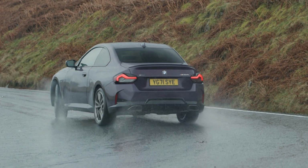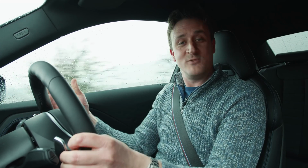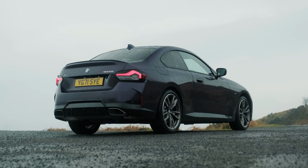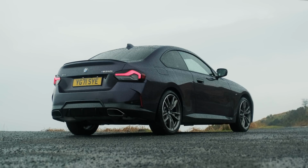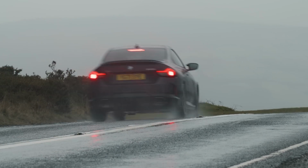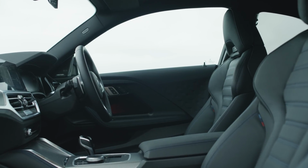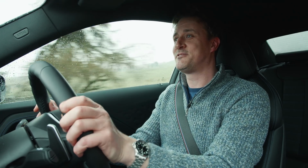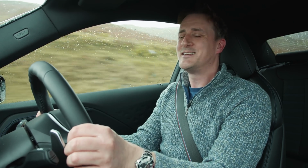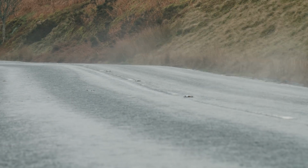And the engine isn't the only thing that the M240i shares with the M440i, because, well, it basically is one. So if you thought this was just another car built on the same platform as the 1 Series and the 2 Series Gran Coupe, it isn't. It's basically a 4 Series with just a bit lopped out sort of somewhere here. And this all stacks up to be extremely good news, because if this was the old M240i, I wouldn't even be thinking about it in the same breath as a Cayman, because the old car was, well, how can I put this nicely? A little bit of a challenged car in terms of its body control and the steering, which was generally a bit vague and unconnected.